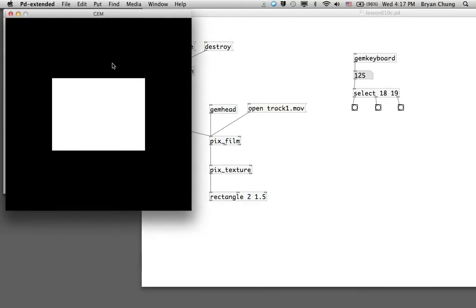Once you focus on this particular window, you can start pressing on any key. For other keys, instead of number 1 and number 2, you will see that the last outlet will be triggered. If you press the right one, for example, the key number 1, the bang will pass through this. And when you press the second one, the bang will be sent through the second outlet. So you can repeatedly press the same key again and again, and there will be more bangs sent out from the outlet.